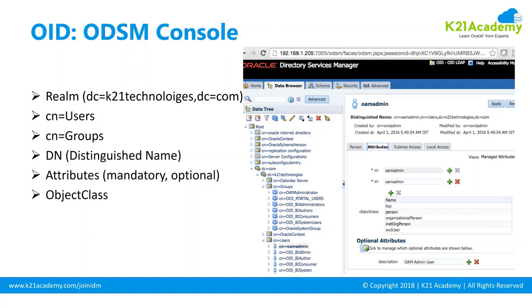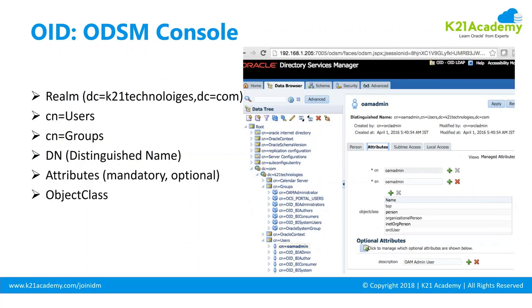Now in 12c, that ODSM for OUD has changed to OUDSM, Oracle Unified Directory Services Manager, as I said earlier. So ODSM for OID is slightly different from ODSM for OUD, but more or less the functionality is the same.